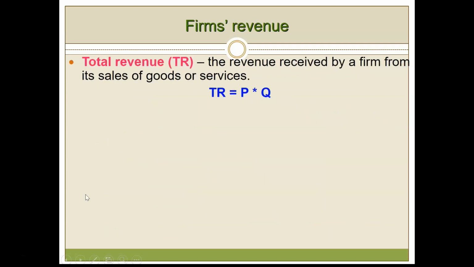This is our study plan for this week, and we will start with the idea of total, average and marginal revenue. Total revenue is simply the revenue received by a firm from selling its goods or services, from selling its products. Total revenue is simply a product of price times quantity. It can be calculated if we multiply number of units which we are selling, quantity of output, times the price of each unit. For example, we sell 5 items at £10 each. It means that our total revenue is going to be 50.